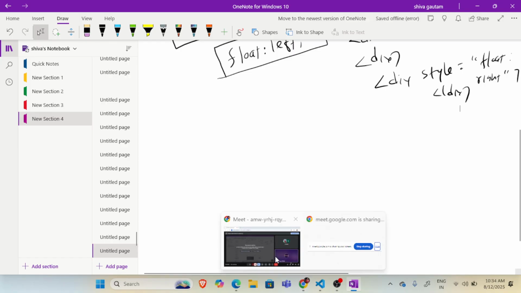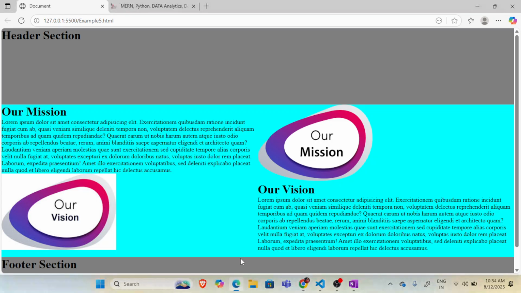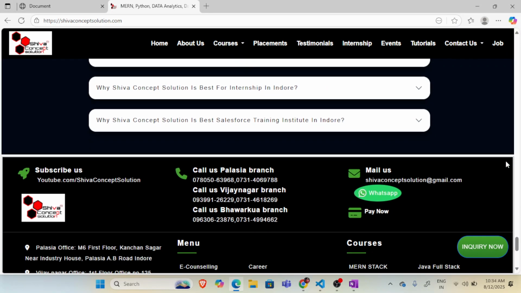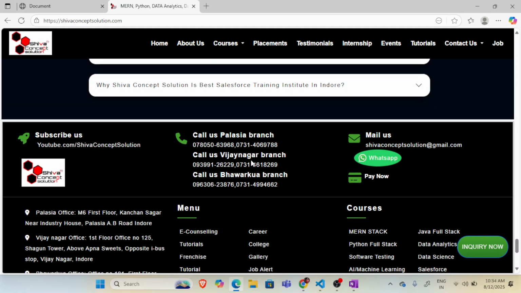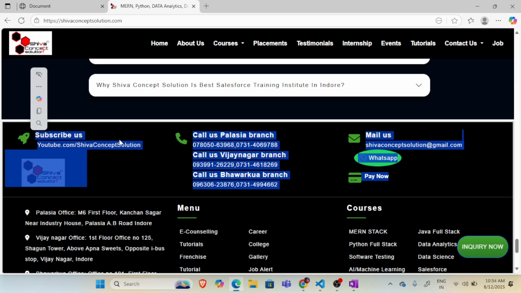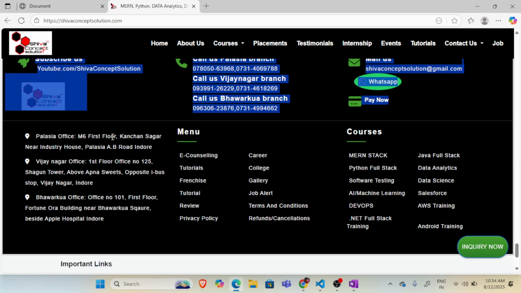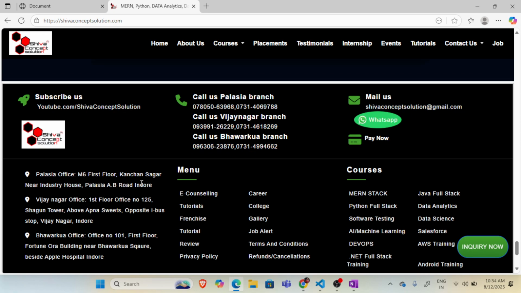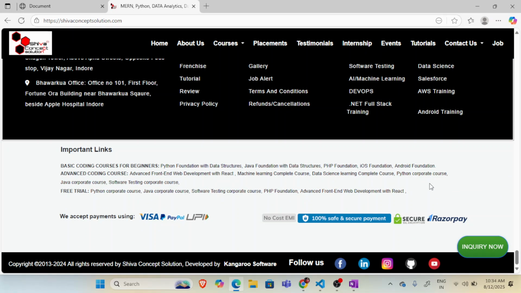Now another one: I want to create 3 different partitions in the footer section. Suppose that this is our website, and we have created 1, 2, 3 this type of divisions in the footer section. I have created 2 different footer parts, part 1 and part 2. In footer part 1 I have created 3 different sections, and in footer part 2 I have created 2 different sections, and in footer 3 I have created 3 different rows, and in footer 4 just one single row.